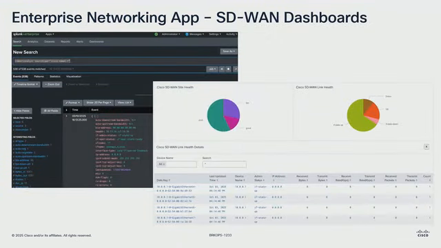So that's how to do it on that particular side. From there, what we get is on the left just raw data coming in. And when I go and have a look at it in the Enterprise Networking app, I have it on the screen there where I'm looking at the site health and the link health, and then it populates the information down on the bottom of the screen. So there are other dashboards that you can look at in SD-WAN as well, but this is just an example.